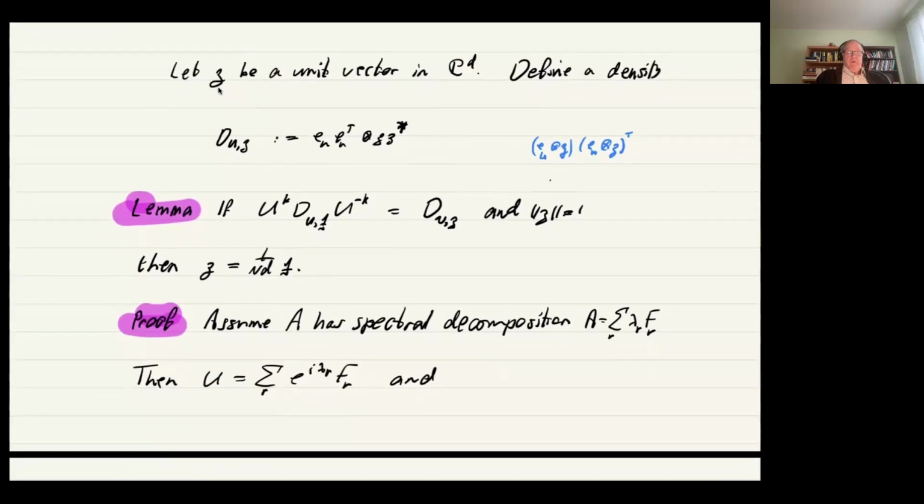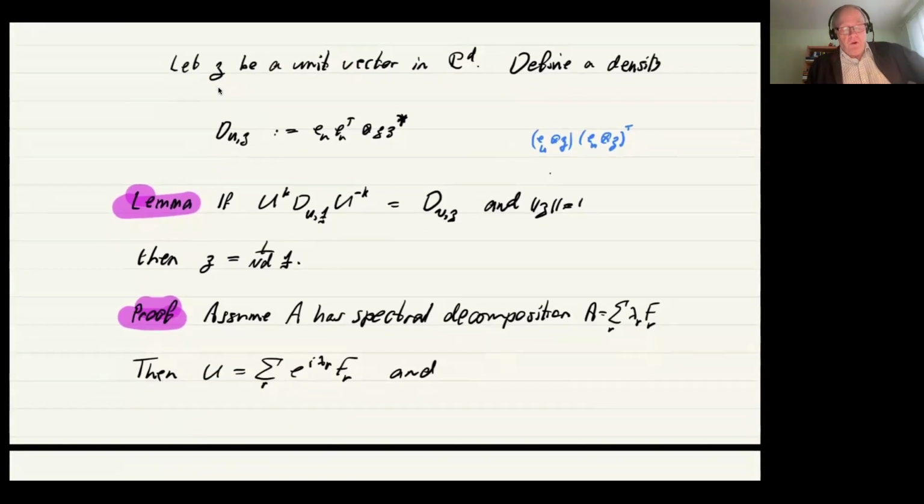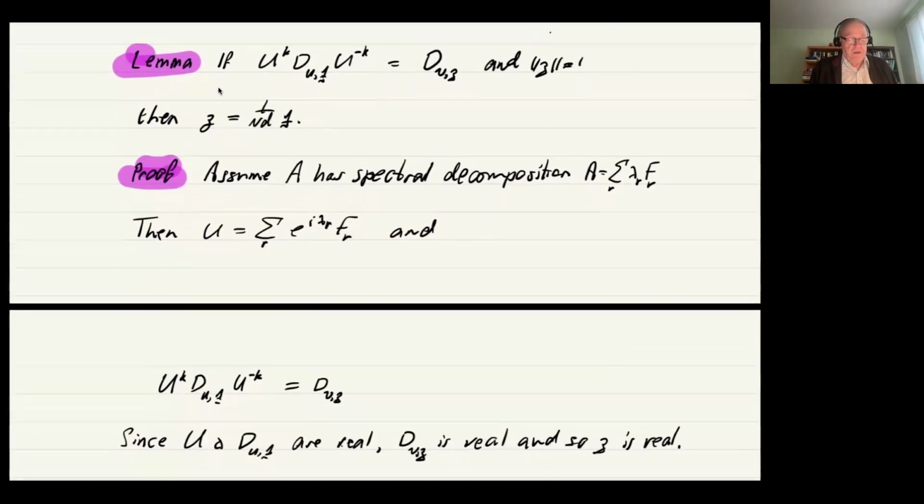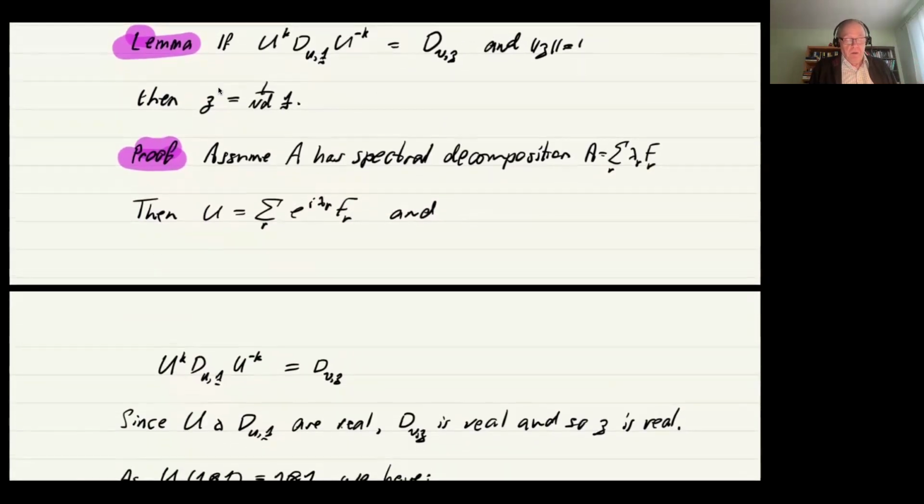But it doesn't cause me any problems anyway. If we get transfer, it's not too important, but it's kind of nice. It's telling us that things are working a little bit better than we might hope, and that's always a sign that we're making the right assumptions. So we're going to assume that A has a spectral decomposition as given, and that means that the corresponding transition matrix for the arc reversal walk will be given by this form.